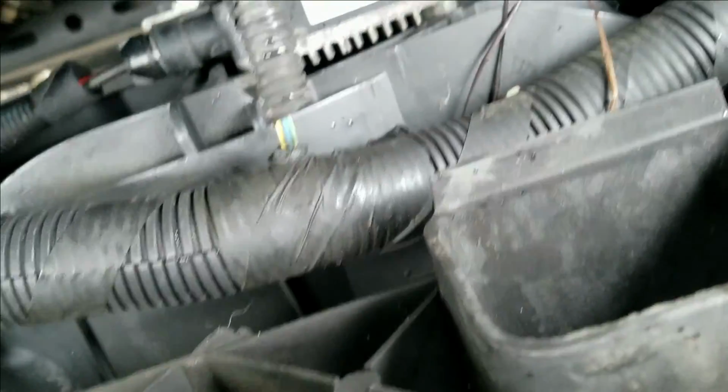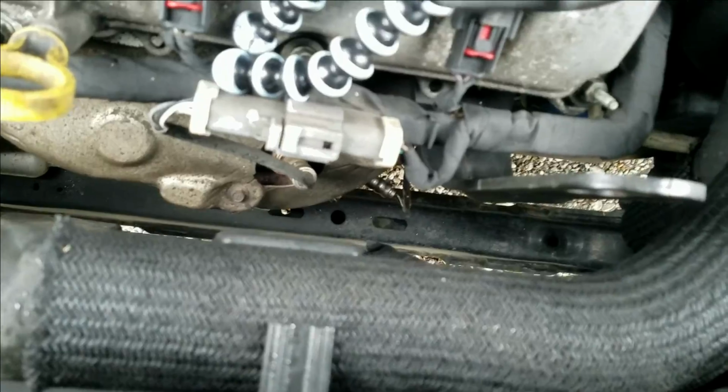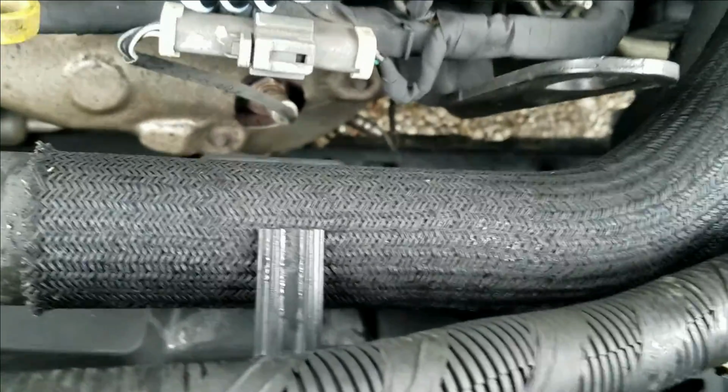Now on this one, I might use a flathead screwdriver because I can't really get to it and I'll have to get underneath it. Anyway, pop it out. And that's out of your way.